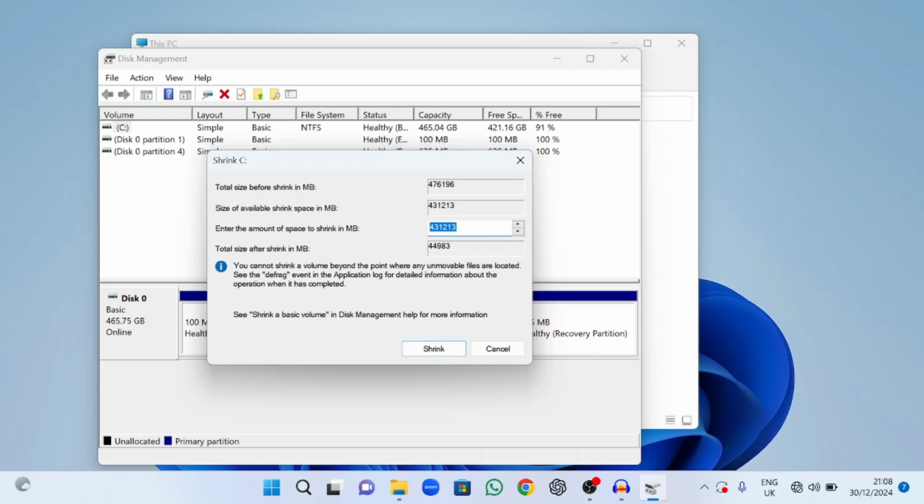Now, depending on the size that you want to take out, you just type in the size that you want here. For my case, I need 200 gig to stand out as my other partition. So let's do that. I'll just do, let's say, 200. Right, so this is 210 gig. I want it to be exactly 200 gig. So once you have the 200 gig, 210,000 here, just click on shrink.